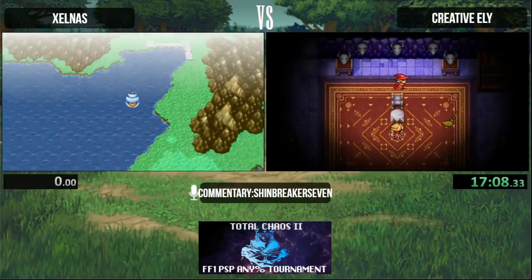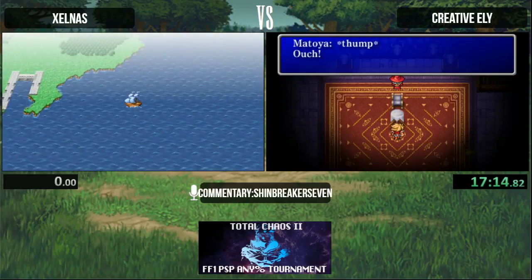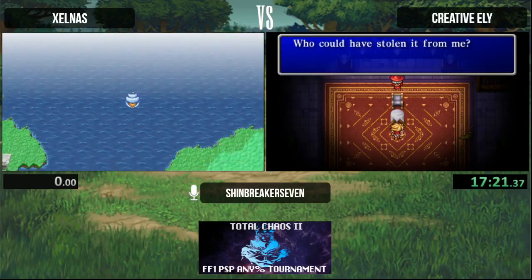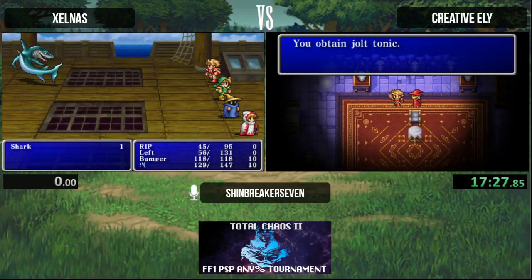So both the runners are actually very close right now. Always exciting to see. So now we're going back down to this other continent we've already been wandering around to go visit the Elf Castle. We're going to be doing another equipment glitch there and some other little interesting time saves.